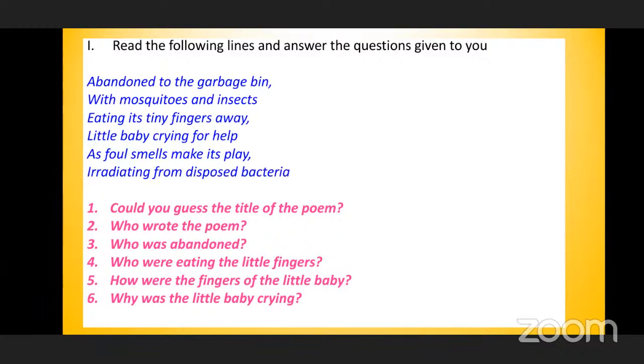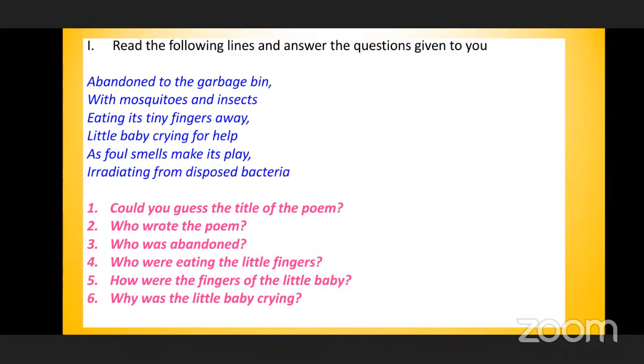So let us look at the poem, and let us try to apply what I told you in the reading comprehension. Some of the techniques I have explained to you. Now, how to apply this? So let us look at this poem. Now, dear students, please open the text, page number 158, and let us look at the first 6 lines that we have. You may also look at the screen in your phones or your systems.